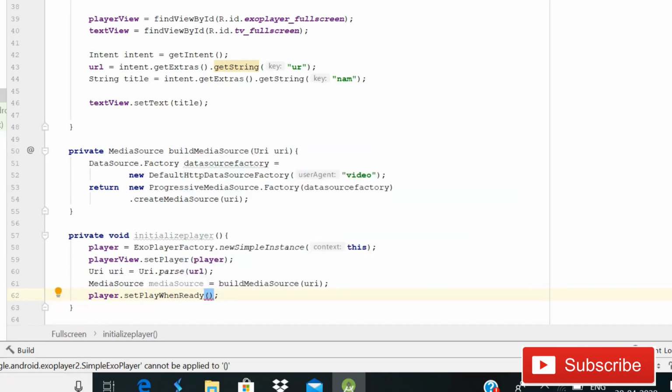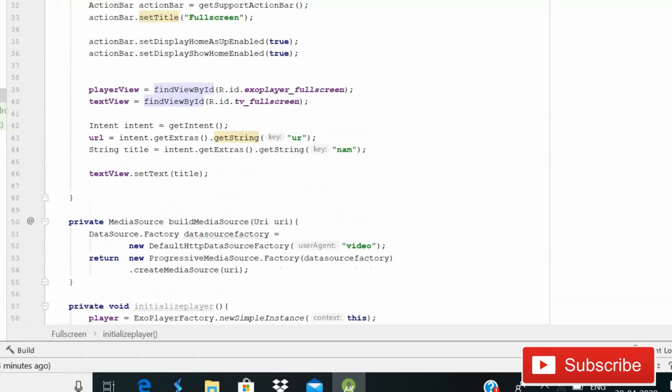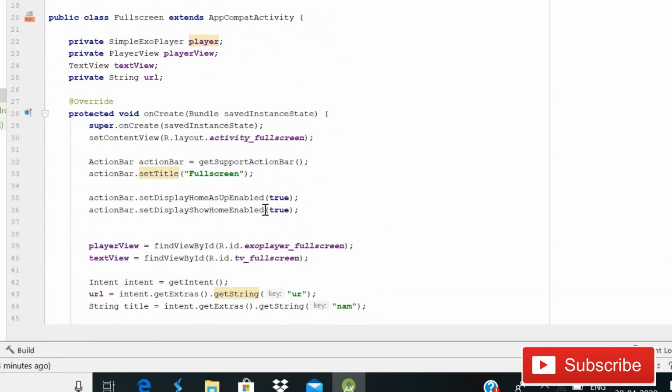So guys, now what we need to do is create a boolean. For this, simply go before this. Just after this string, we need to write private boolean play when ready.